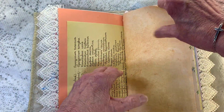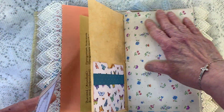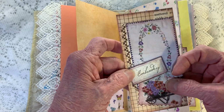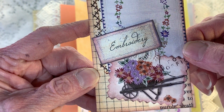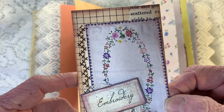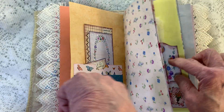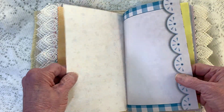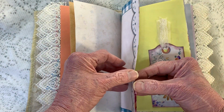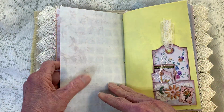Edith Holden papers. Here's another pocket I made. I thought it looked good with this paper over here. One of Tracy's cards that I just embellished with all kinds of goodness from the kit. Here's some more stenciling right here.